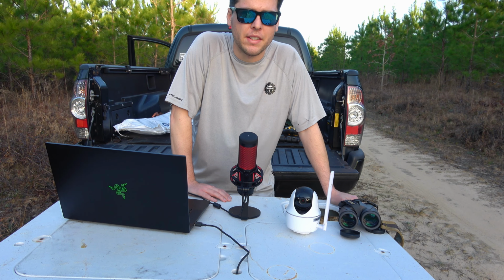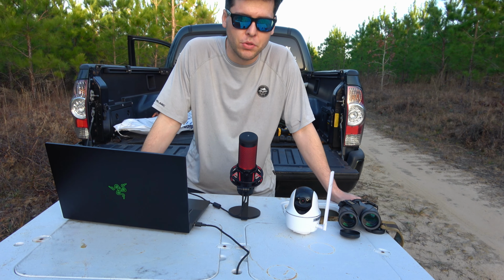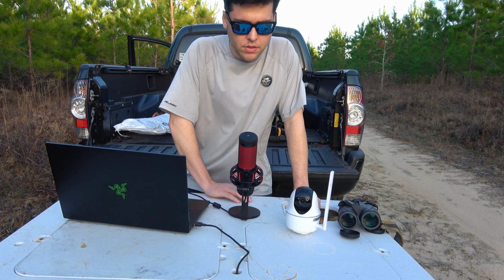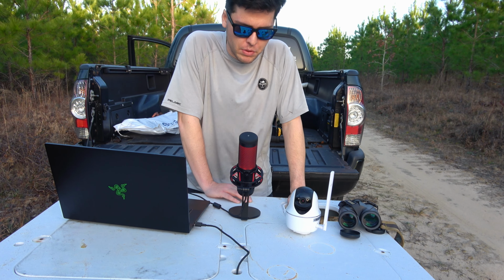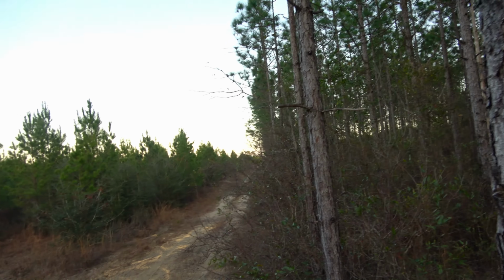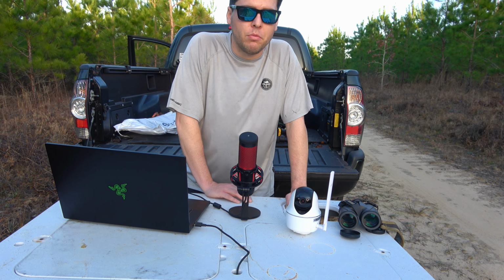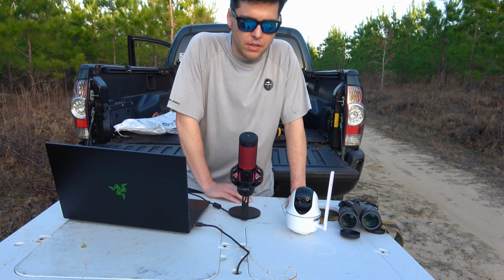The second thing that I really love about this camera is the no-frills, touch-and-go aspect of it. It's not pictured here, but we have a solar panel charger that goes along with this. The charger is mounted down the road where we decided to place the camera. During the daytime, it allows the Reolink to passively charge and regain battery. This will allow the life of the camera to be greatly extended. It already has a really good battery, but pairing it with the solar panel allows for weeks on end without having to take it down and charge.